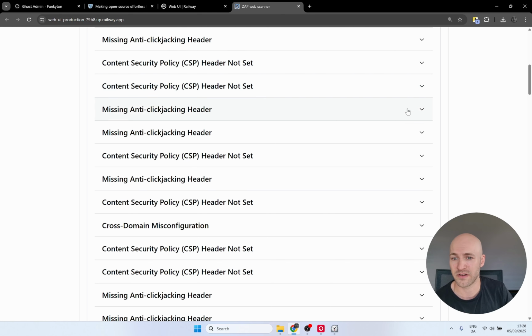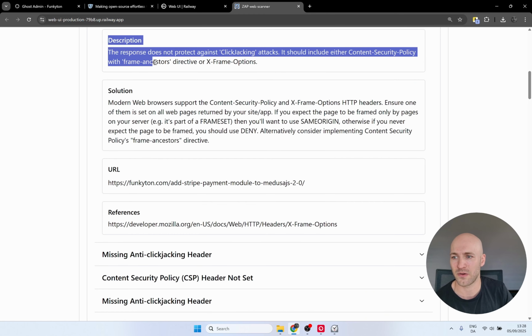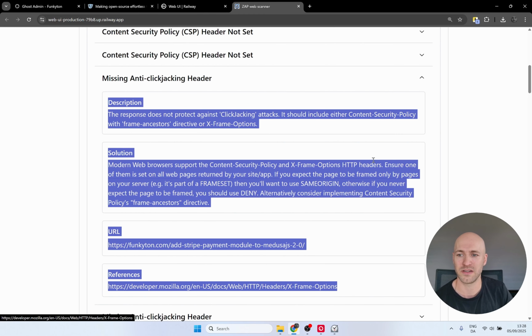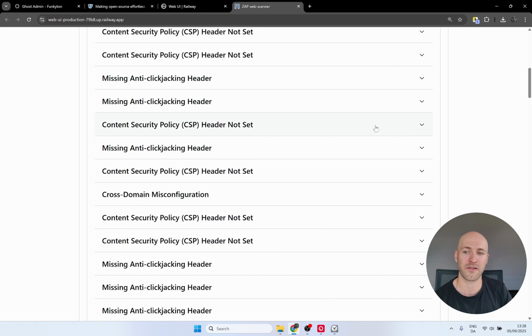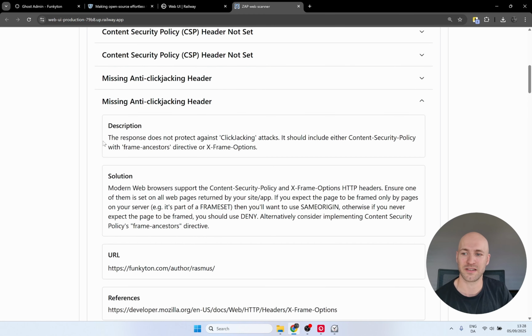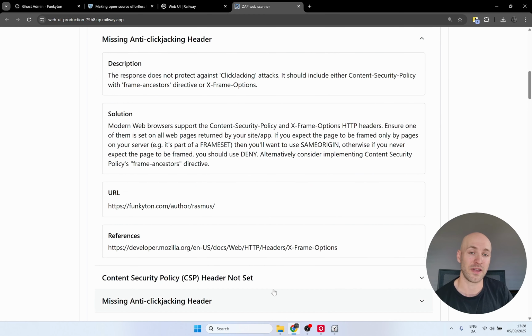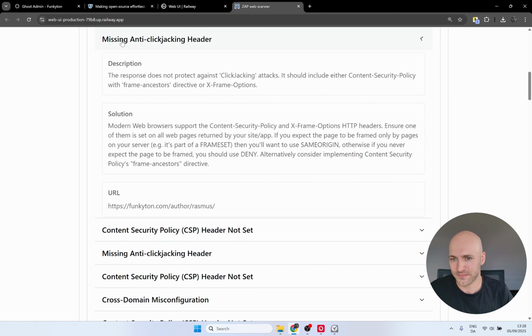Additionally, I can really recommend pasting all this text into ChatGPT, and it will be able to explain to you a little bit more detail of what it is about. And if you also have your website in your coding editor and you have maybe an AI agent like Copilot or Cline installed in there, then you can also just copy all this text here into the AI agent in your code editor and ask it to fix it. And sometimes it can actually fix it just by that.